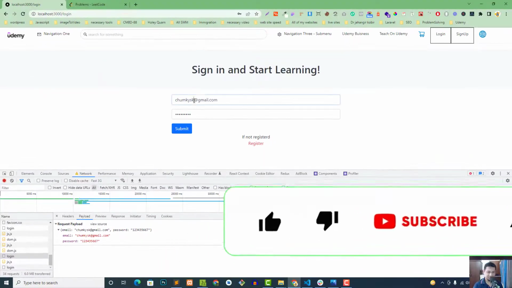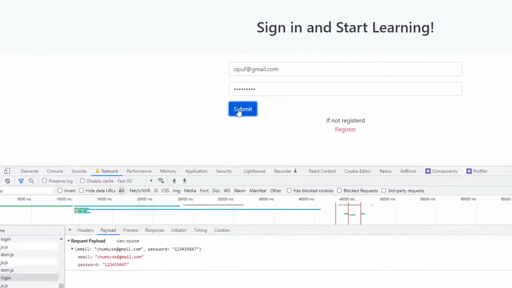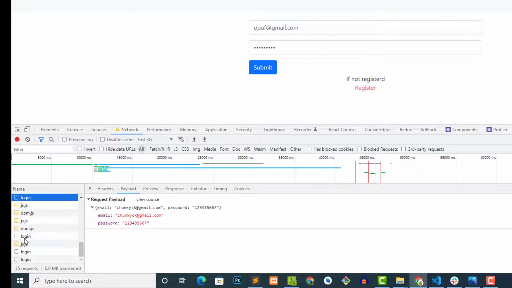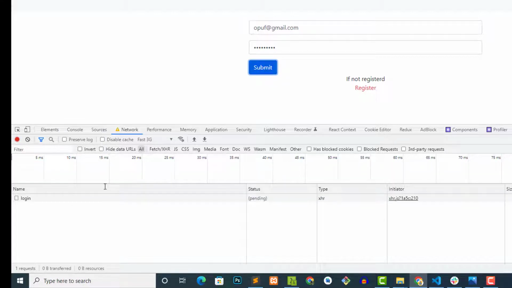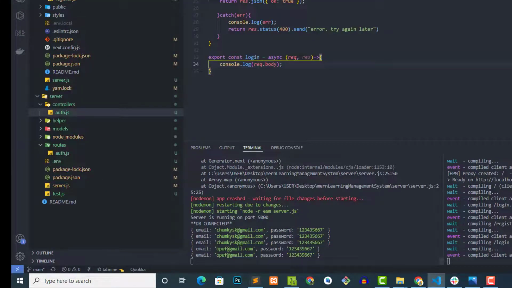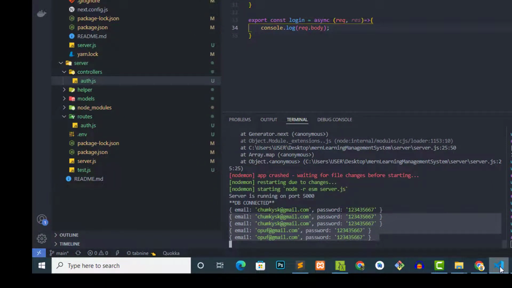Let's change it, login. Yeah, we are hitting the perfect endpoint, and in the backend you see we gave the console log and we are receiving the data in the request body, and it's coming from the front end.